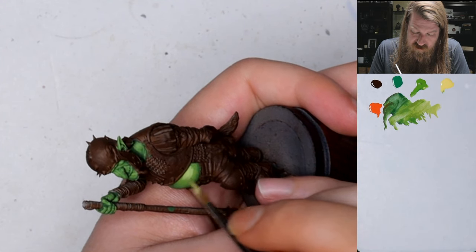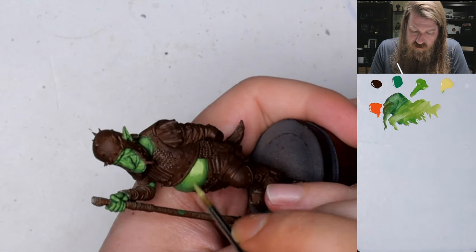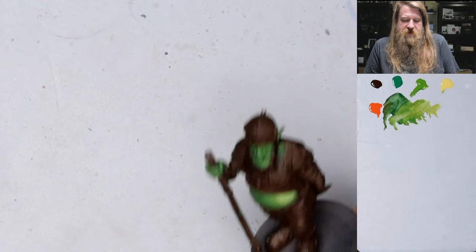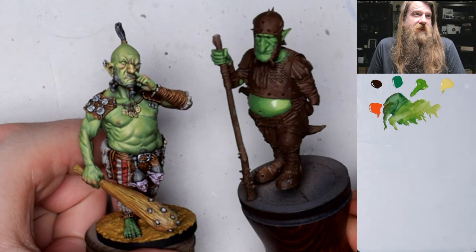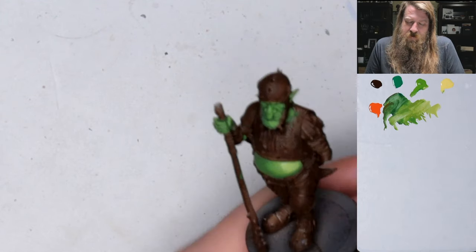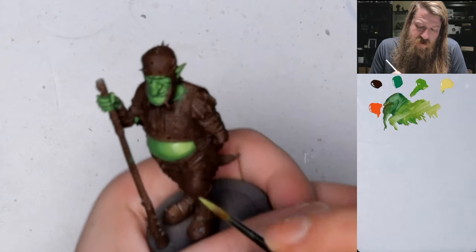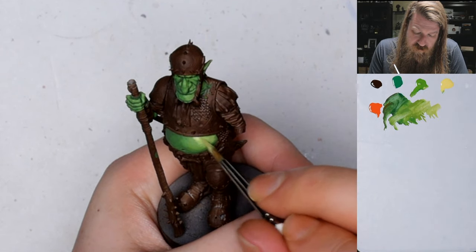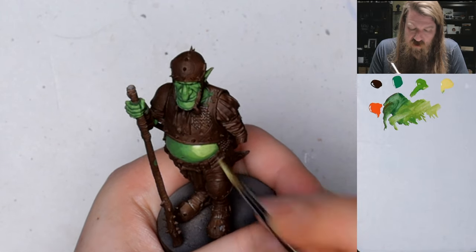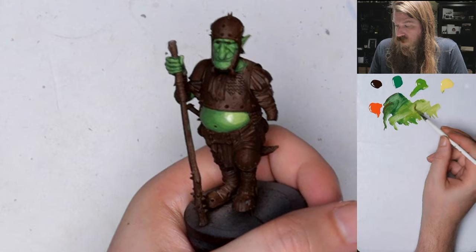So again, we're going to push the lights a little bit. We need to get him up to roughly the same value as this guy. That's why I've got him here, so I can kind of look at him and get an idea of how bright both of them are. Because I need them to match, right? They need to look like they're in the same lighting scenario.